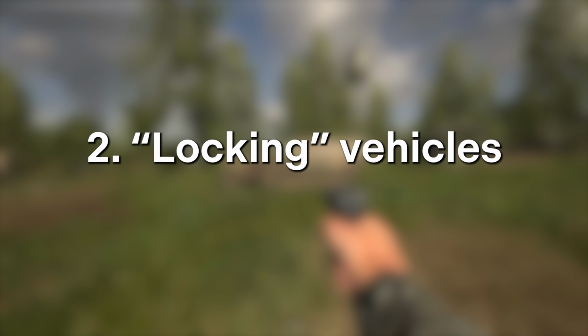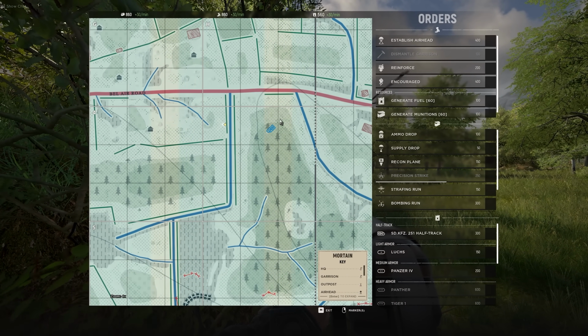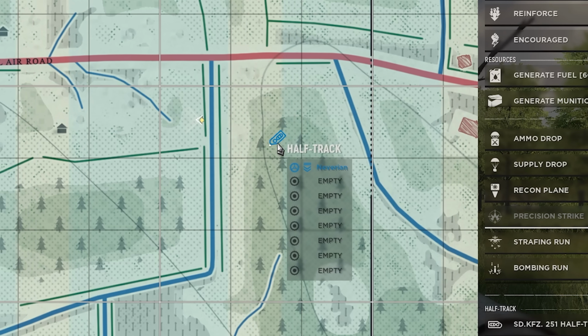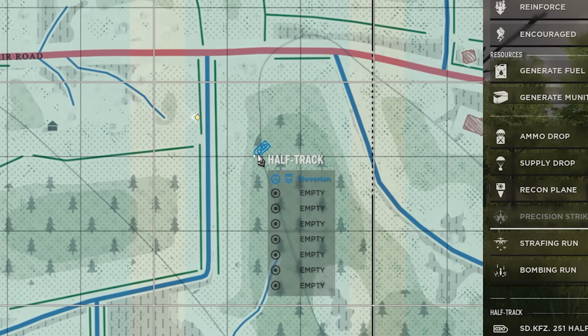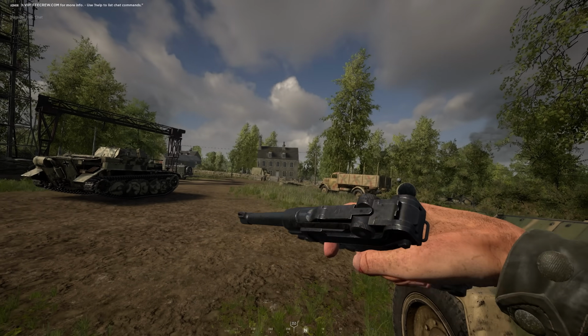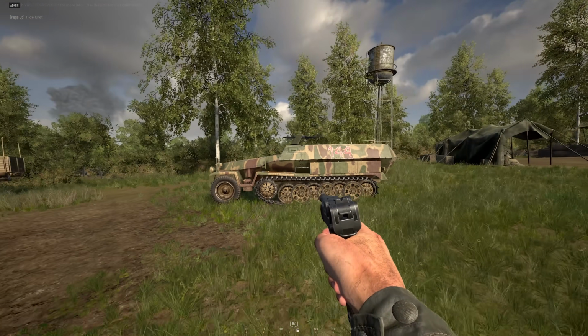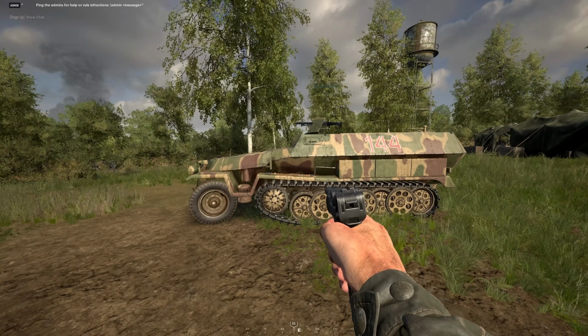Number 2. Locking vehicles. Are you tired of blueberries stealing that half-track that you just parked in a perfectly hidden spot and using it as a taxi to the front line? Well, you guessed it, I got the solution just for you. While exiting any type of vehicle, simply hold spacebar. This will pull the handbrake of the said vehicle and lock it in place.